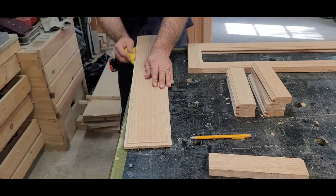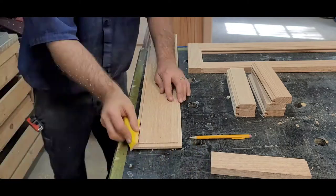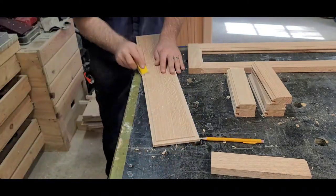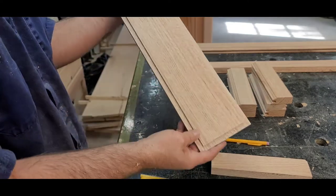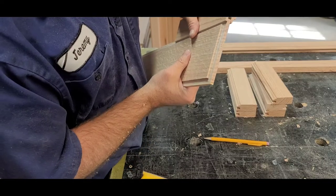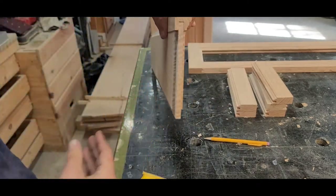After finishing up at the router I went ahead and cleaned up all the edges. Some of these edges were pretty heavy so I used a chisel to clean those up - you want to make sure you've got a nice sharp chisel. After getting these all cleaned up, we check to see which will be the flush side for the back. It's a nice tight fit - that'll be my backside.